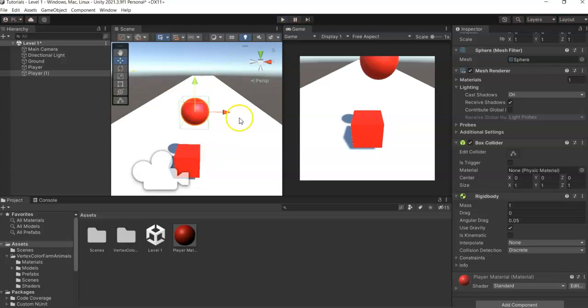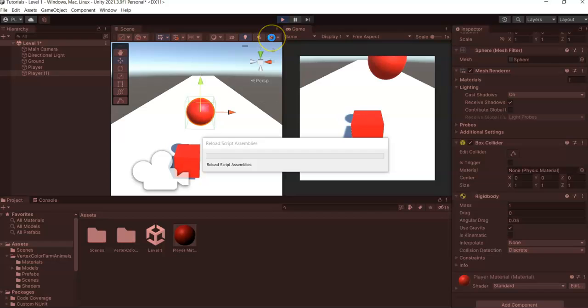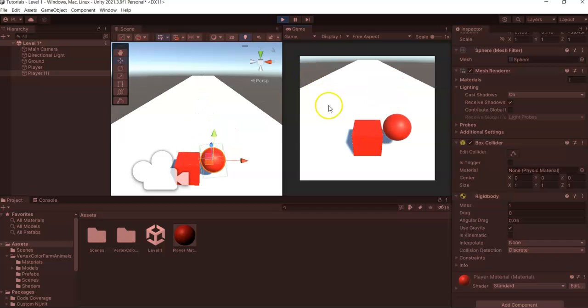I need to adjust it more. My apologies. But I think this will work. So now, as you can see, it hit the side of our cube.